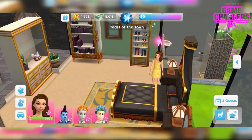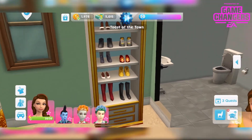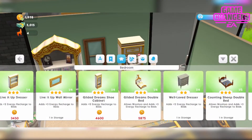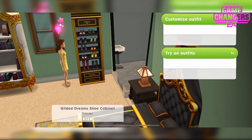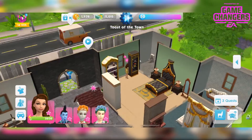We also have this shoe cabinet. You can see all my sim's lovely shoes — great detail on this. It's available in the bedroom section, priced at 4,600 simoleons and up, and you can have up to 4 of those. These are the different colour variations; they match along with the bed. I'll go with the black. You can customise outfits and try on outfits, and it will take you into CAS for that.